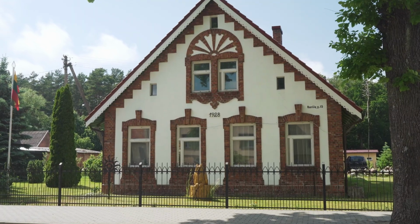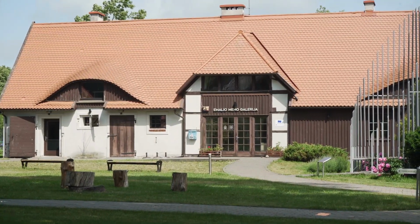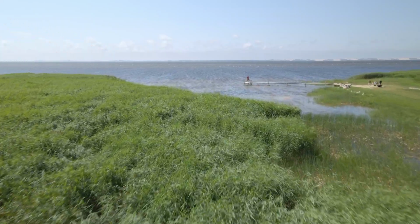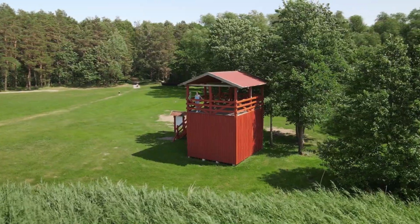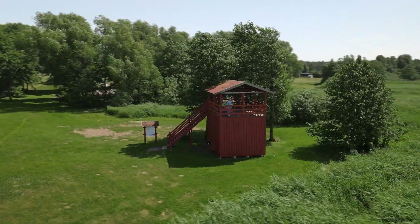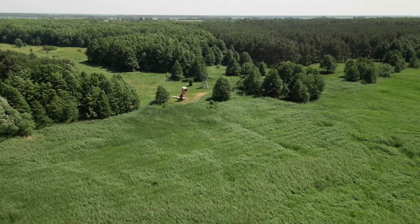There is also some lovely regional architecture, including a small museum and an art gallery. But what really brings people here is the coast, kite surfing, and lovely nature around. There is a camping site there too. One good place to have a wide look around the lagoon is at an observation tower next to a small beach. There are some nature trails along the coast as well, with more bird watching stations too.